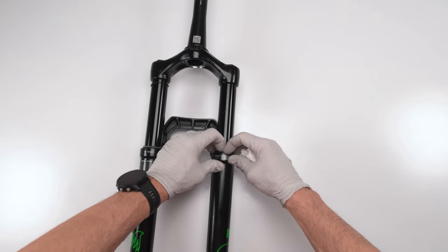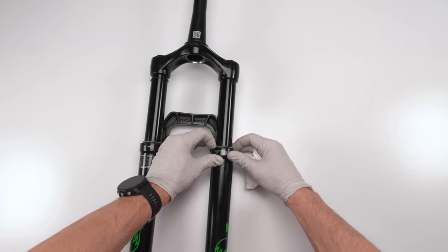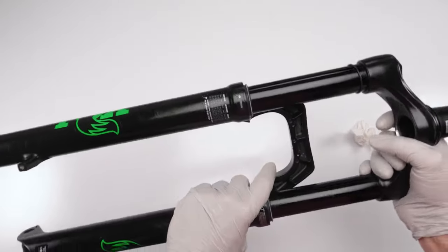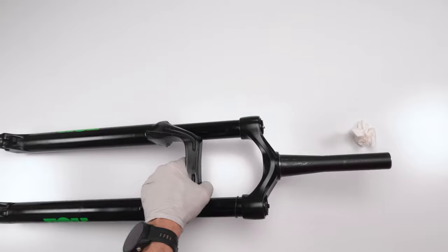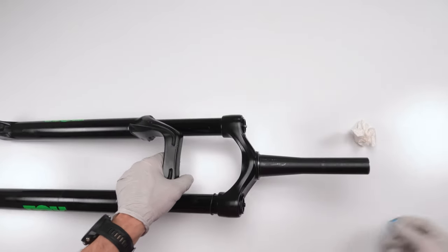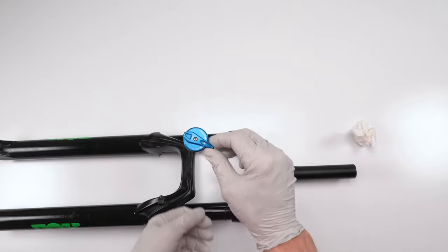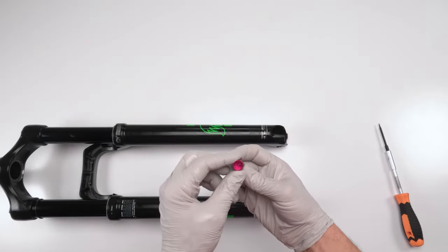Come on. And come on, get in there, dummy. There we go. And that's two. Now, let's put in our cap temporarily. Well, actually, we got to fill them up with air, but we will need to put on our compression knob. Actually, before we put on the compression knob, let's put in our rebound knob.